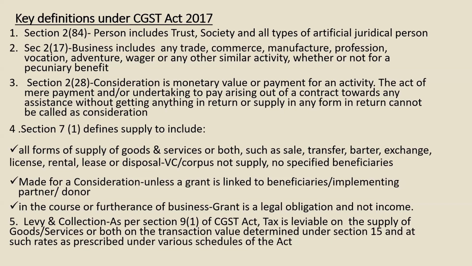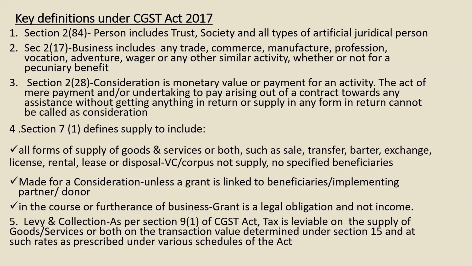Now, this has to be understood for that transaction to be clearly identified as taxable or supply under GST or not. So generally, grant contracts, if they are in the nature of grant contracts with no beneficiaries and nothing in return, will not be in the scope of supply. But we'll continue with this. So I just want to mention the definition of supply at this stage. But what is applicable as GST to NGOs is what we're going to see in the next slide. Now, the levy and collection.